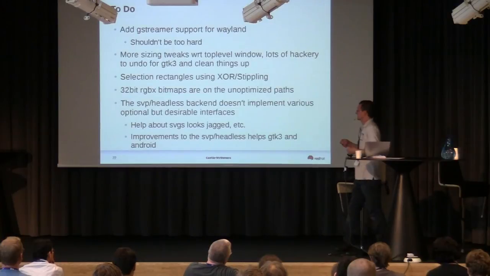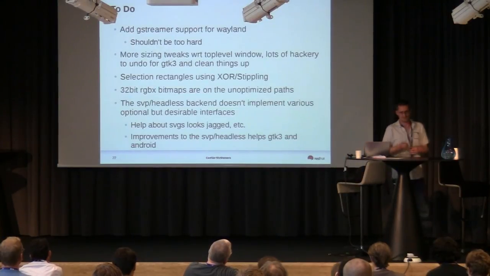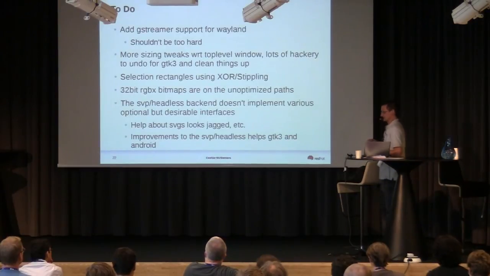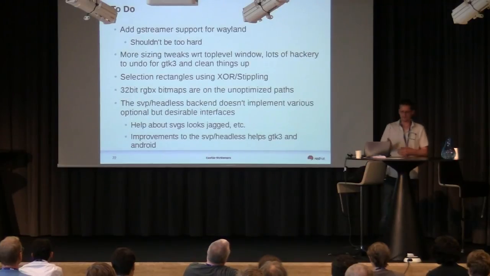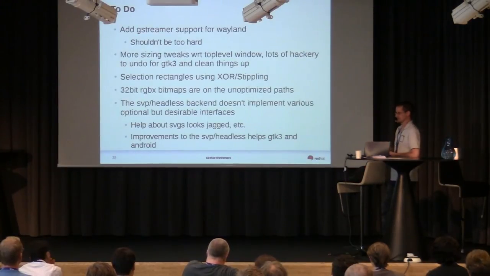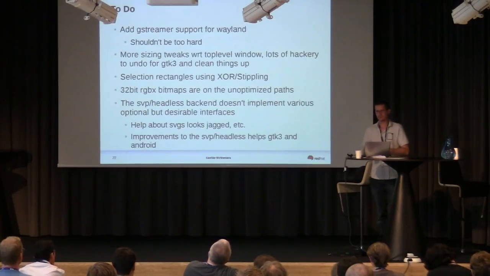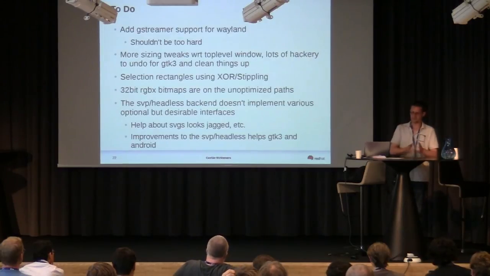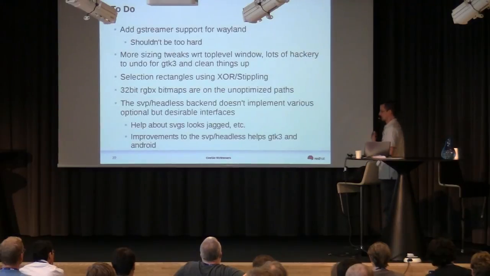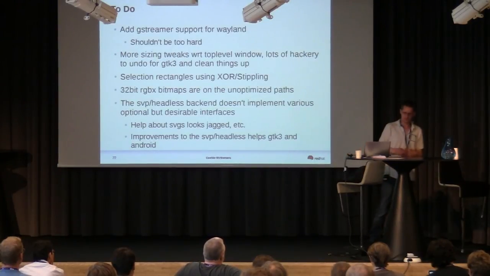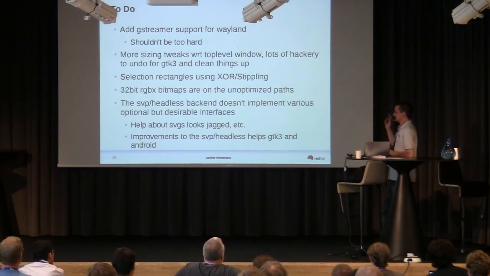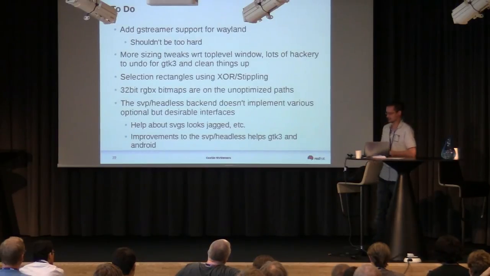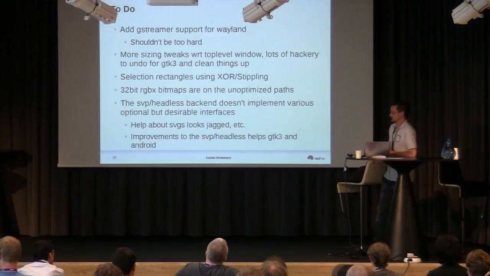That's part of the general problem, that the SVP one is designed for the document conversion case, not for the visual screen case. So a lot of things aren't implemented fully there. We have problems with SVGs looking a bit jagged, alpha blending not being complete in a lot of places, and issues like that. So we need to improve the headless backend in order to improve the GTK3 backend. Because the Android backend is also implemented on top of SVMP, you get two platforms improved by working on one area. Another issue, which you'll see in the debug output, is that the 32-bit bitmap case is unoptimized. All the work has been done on 24-bit, 16-bit, and 8-bit, so there is a lot of work available there to improve those cases.